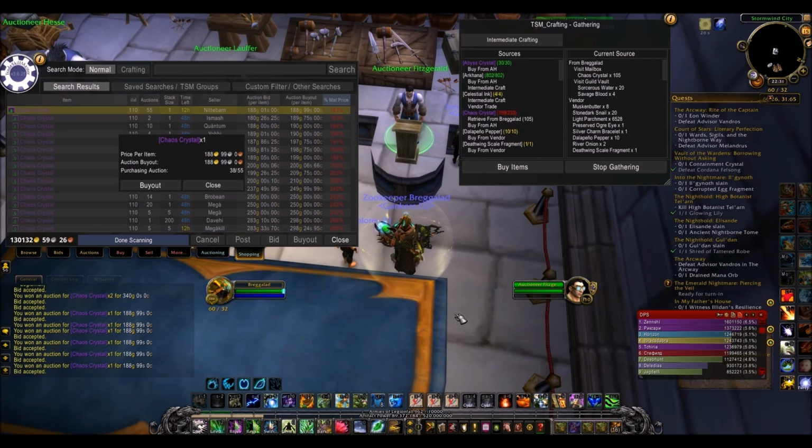Just buying all this out. I'm using a mouse wheel macro. Watch my TSM for Noobs guide if you don't have TSM or haven't used the macro, it makes everything so much quicker.